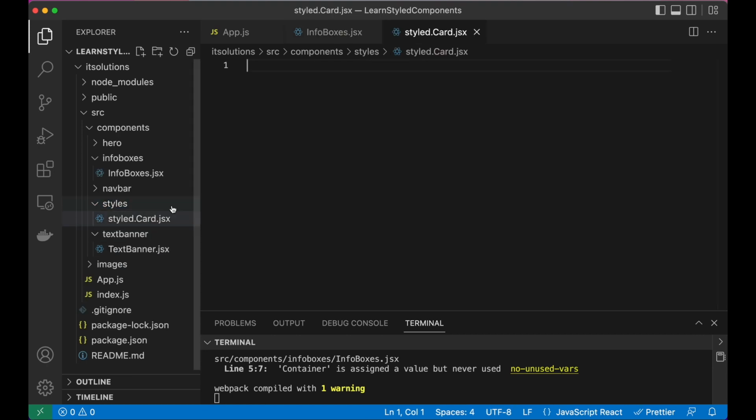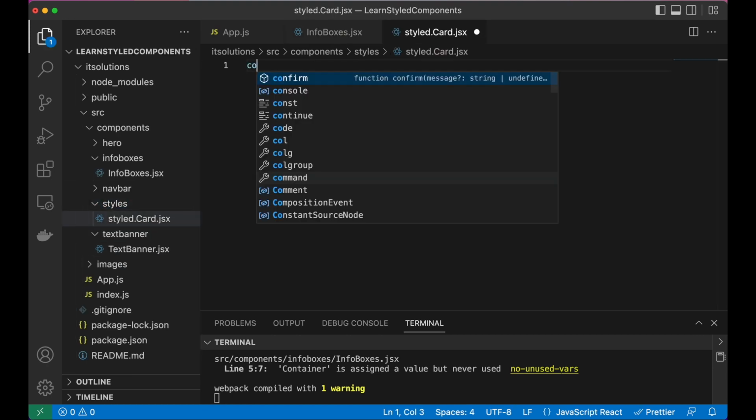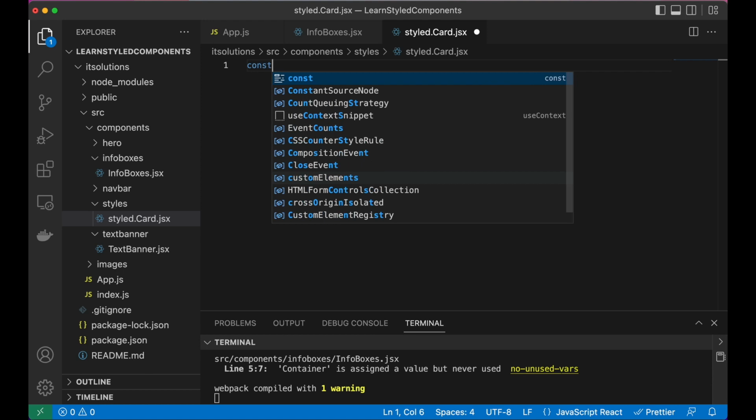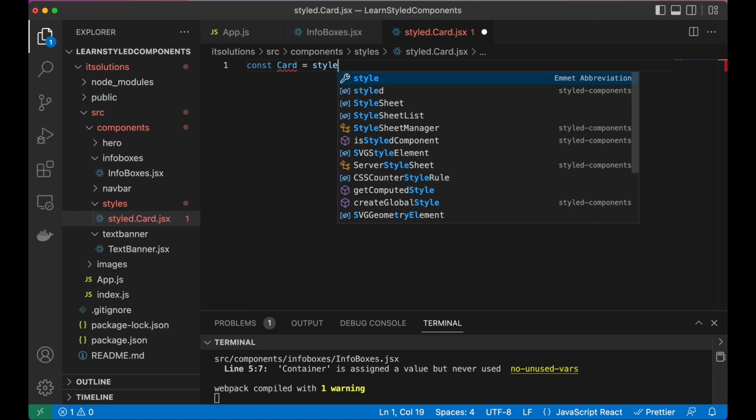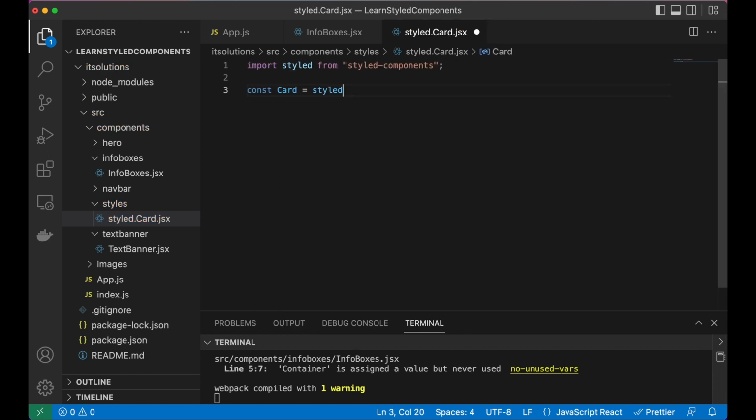Now I'll create this, and here first of all I'll say const. We don't need anything from React because we are using just the styled components here. So I'll say const Card is equal to styled, and styled components is imported for us.